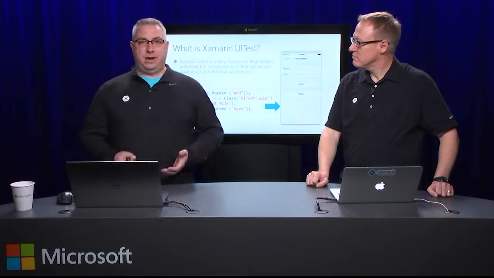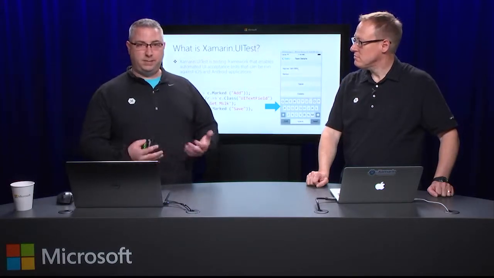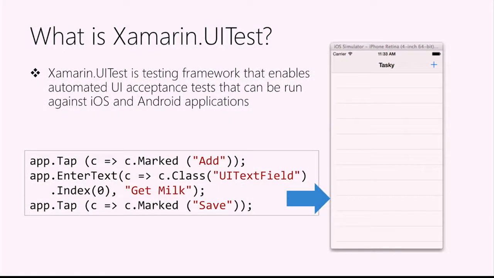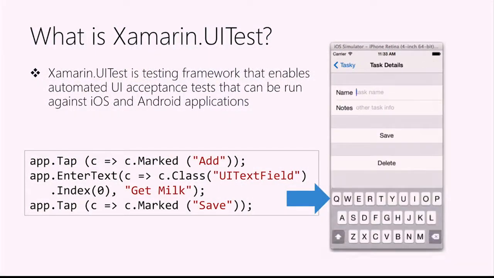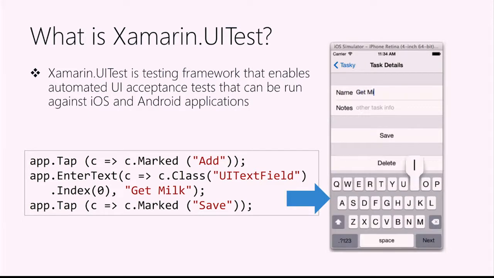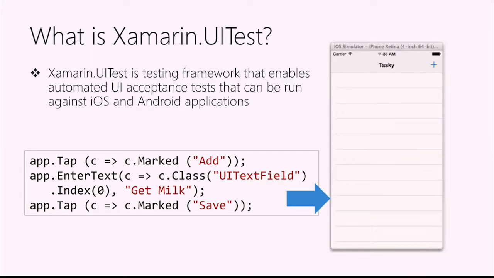And that's where Xamarin UI Test comes in. Xamarin UI Test is a framework. It's a set of APIs provided by Xamarin, which is completely free, and it allows us to script and automate this interaction with our applications. It can run on simulators or devices, whichever one. Like you just said, we can upload these tests up to Xamarin Test Cloud. We can run on thousands of devices, and it's going to give us the ability to ensure that these apps are working how we expect them to. And it's going to run on iOS or Android, and we can test either one of those.